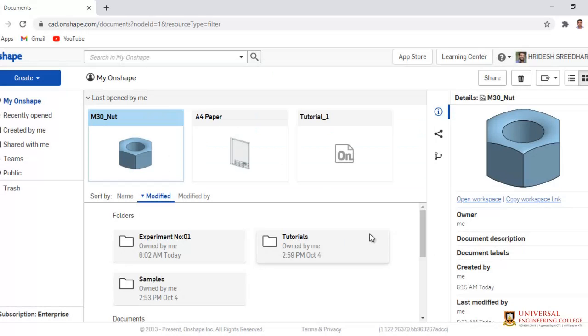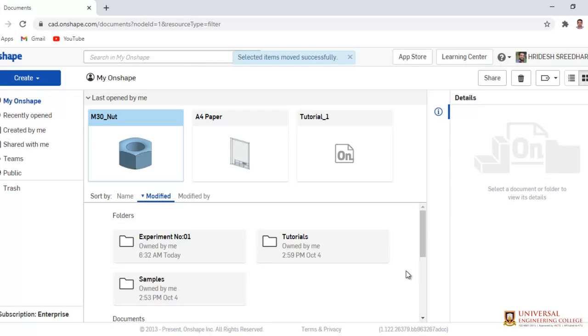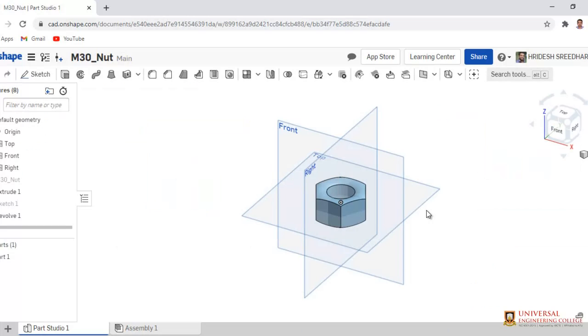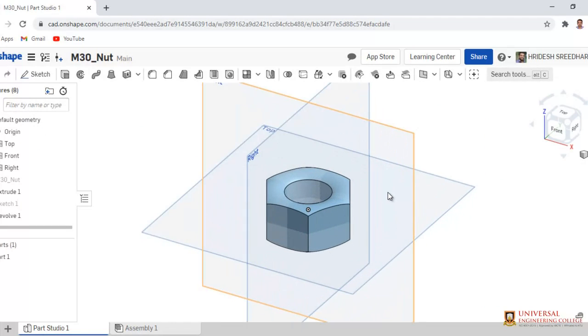It's better to arrange our work as per our requirement. Otherwise, after modeling so many things, you will get confused about where and how to retrieve them. So now we have created our M30 nut, and now let us move on to the M30 bolt.